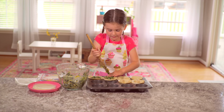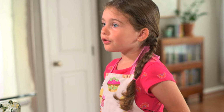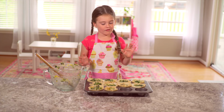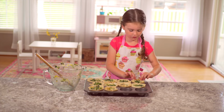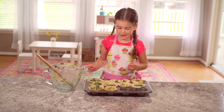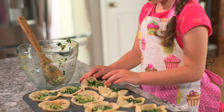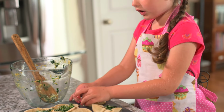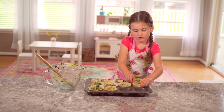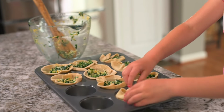Now we're going to fill them, and you'll have to repeat until you're all done. Now that you've scooped all of the spinach into the tarts, we are going to bake it. But first, we'll have to fold it over a little bit. But don't close it. You'll just have to go like this a little so that it looks like a flower, and you don't have to put a huge amount of pressure on it. So you just tap it down, but you don't squish it. You just go like this. See? So that some of the spinach is still showing.